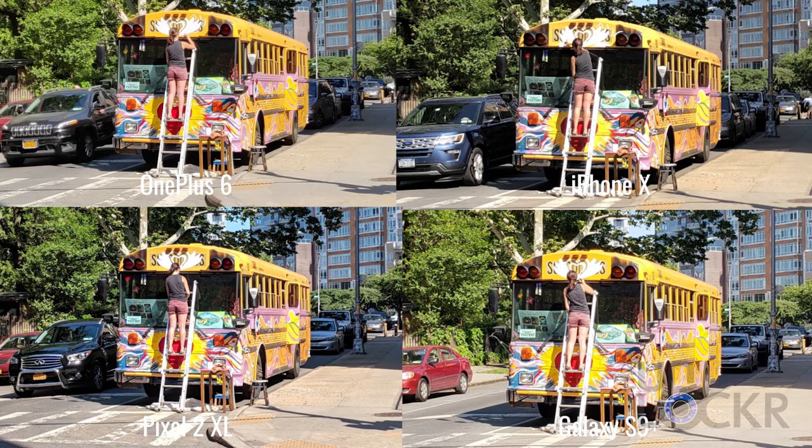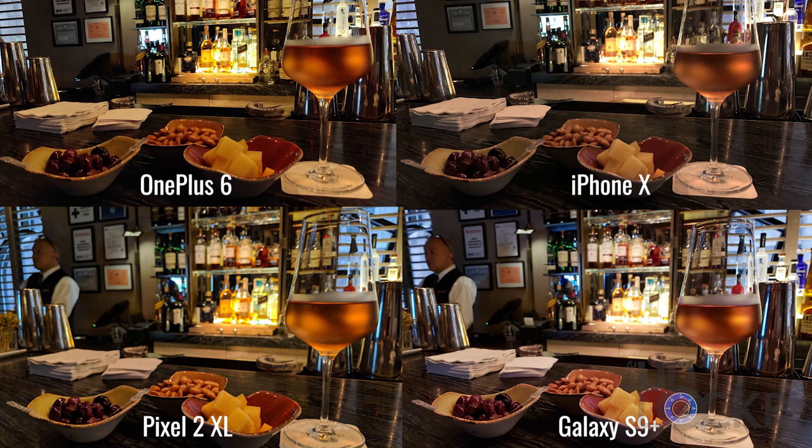Now for some more difficult shots, not in bright daylight. This one is in a not horribly but not great lit bar. On first glance, the iPhone 10 went cool for the color temperature — it leans more towards the blue than the red of the spectrum — which it kind of always does. The S9+ sort of made the same decision, while the Pixel and the OnePlus both went warmer. You can also tell that the S9+ image might be the brightest of the bunch, to the point that there are even bottles in the background on the bottom shelf that are a little blown out. The Pixel 2 XL actually had the best bokeh, with everything behind the food and wine a bit more blurred out, while still keeping those items sharp — and again, this is just on auto, no portrait mode.